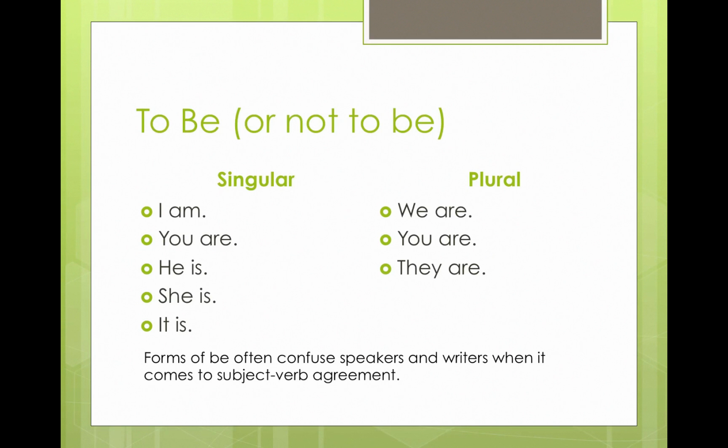And you even see young children, infants and toddlers who are just learning to speak. They sometimes have trouble with the be verb as well. You know, they'll say, I is tired, you know? So it's a common thing. You just have to learn that be is an irregular verb, and you need to learn the way that it's used in proper communication.